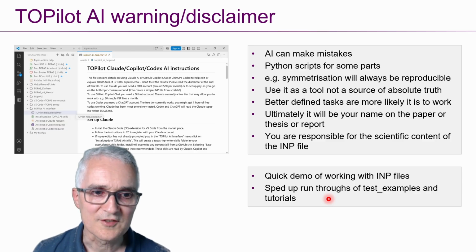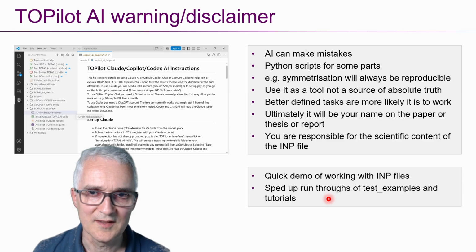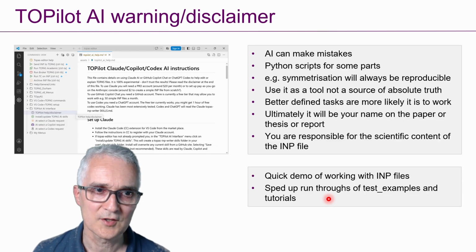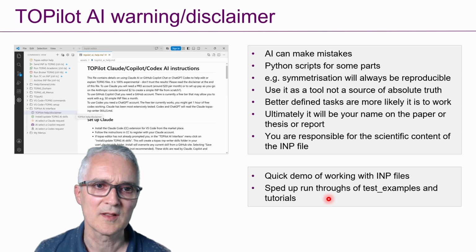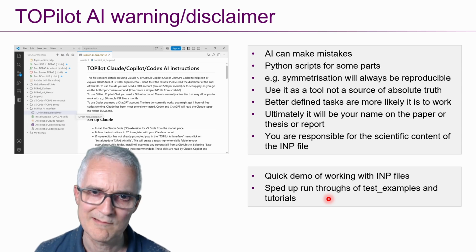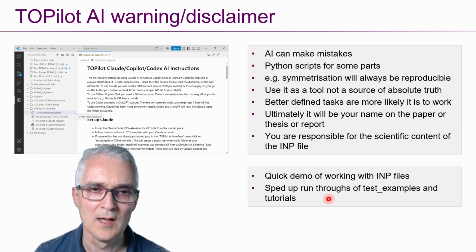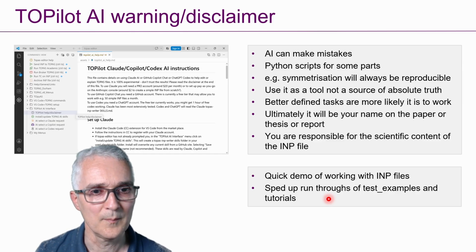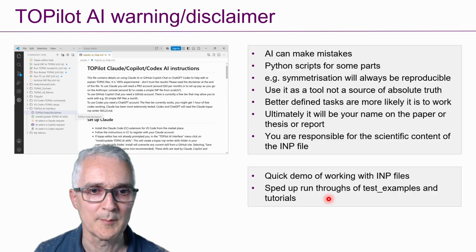Okay, so ultimately I'll finish this section with the warning that you're responsible for everything that's done in one of these input files. Think of TOPilot as something that's going to be very useful. It can speed up the work that you're doing enormously. It can automate lots of types of analysis in a very powerful and efficient way. But ultimately, you're responsible for the scientific outputs. So what we'll do next is switch to Topaz Editor and run through some of the examples.